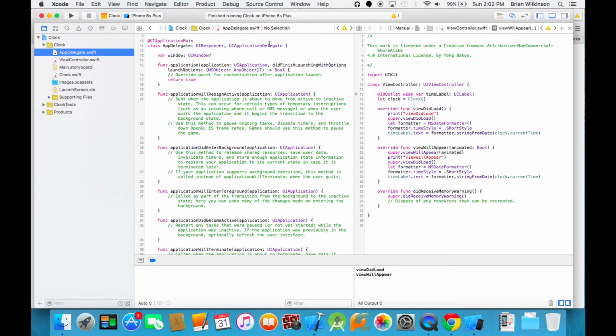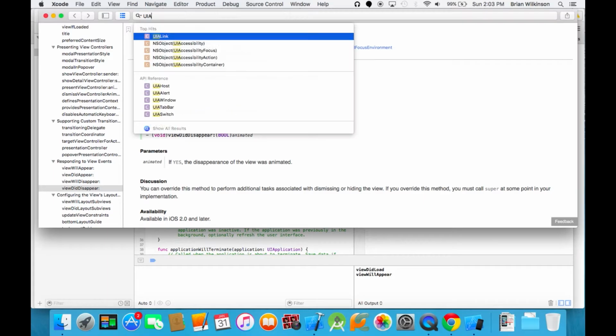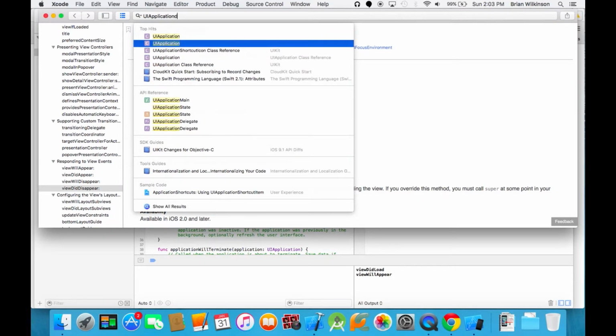And all a delegate is, if you think of the word in everyday usage, when you delegate something, you are giving a task to someone that you either don't want to do yourself or don't know how to do yourself. So someone or something with a specialized set of skills will accomplish a task for you. Let's take a quick look at the documentation, Shift Command 0, and we'll look at UIApplicationDelegate.